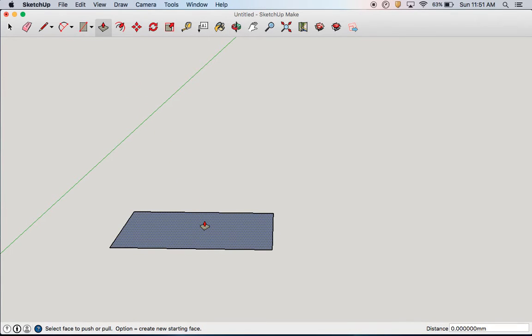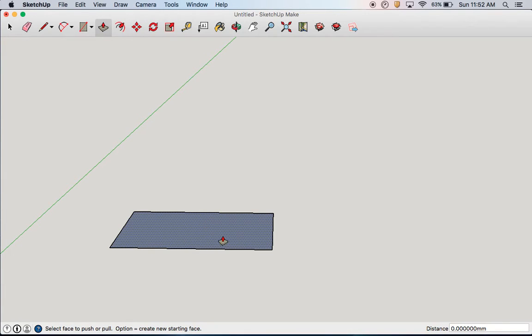And when we go in and do the push pulling of this two-dimensional object, we want to make sure that just the same way that we measured the length and width of the two-dimensional rectangle, we want to push pull it to an exact measurement to make sure that all of the measurements are lining up exactly, because we're trying to replicate this object here, so we want to be as precise as possible. If you look at your resources I've given to you, you'll notice that the height of this object is going to be 9.6 millimeters.